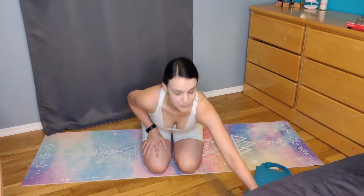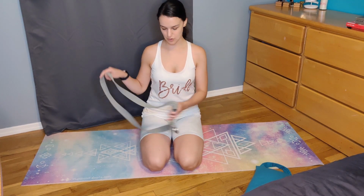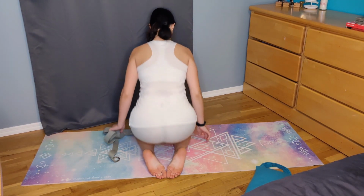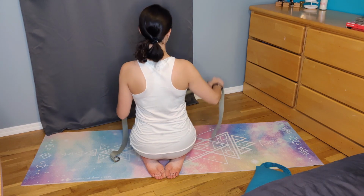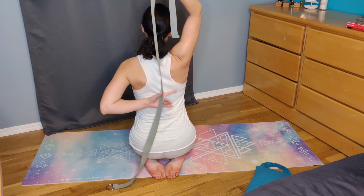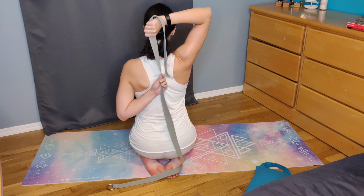And back down. Okay, so from here we're going to grab our strap, because usually people have a little trouble with this pose. So I'm going to turn around so you can see me. All right, so I want you to take the strap in your right hand, and you're going to bring your right arm up above your back like this. Now your left hand is reaching up the strap to meet your right hand.